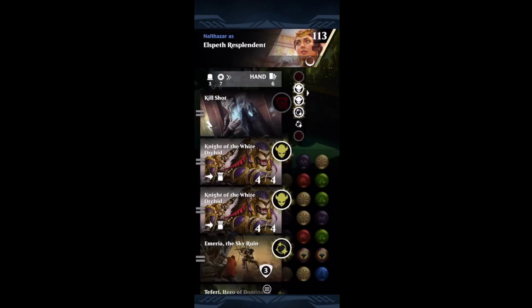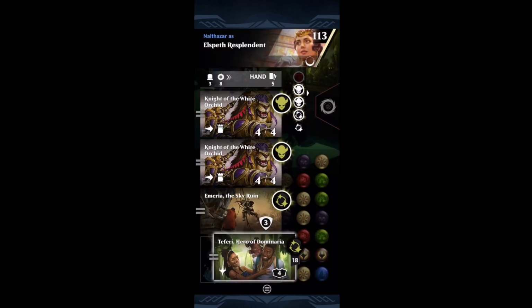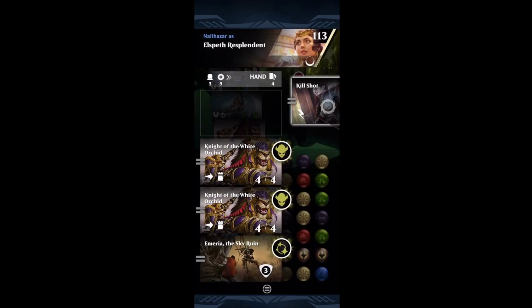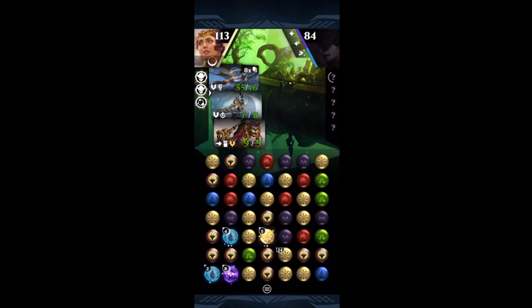So I really don't need to be going through my hand as much here. I can just go ahead and more safely play what I have. So I'm just dumping stuff just for giggles here. Try and use Teferi's ability, but I've already used it, so it doesn't matter, right?